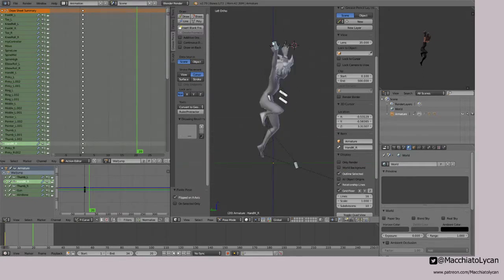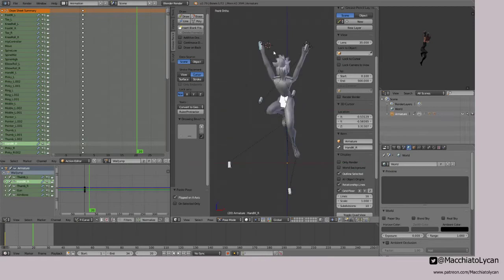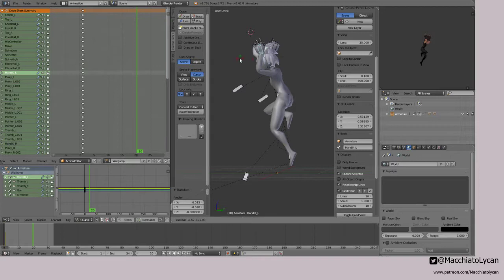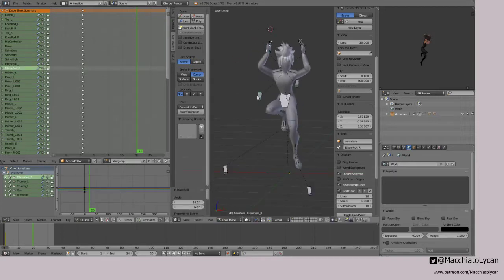So we actually want more of a, let's see if we can get it. So arms about here. I know the shoulders are freaked up right now. Hold on. Yeah, so get those in tight.